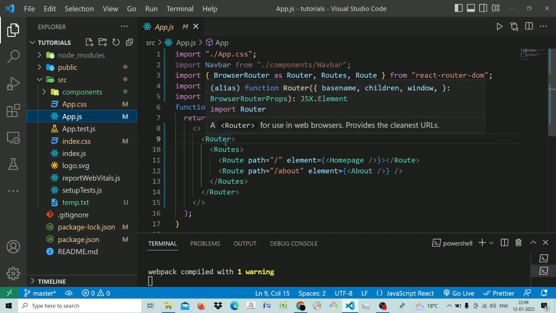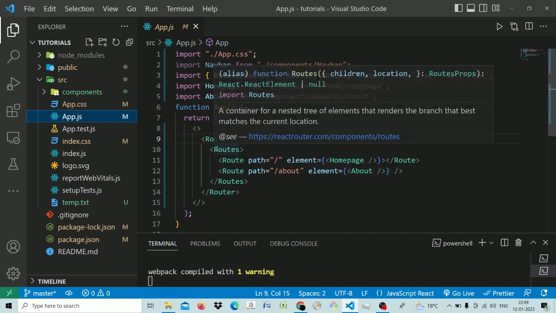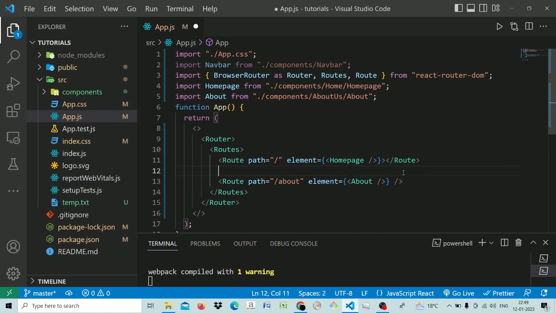You can also use the previous version, React Router DOM version 5, but that version was a little bit different. In that version, instead of Routes there will be Switch, and the route syntax is a little bit different. Let me show you.